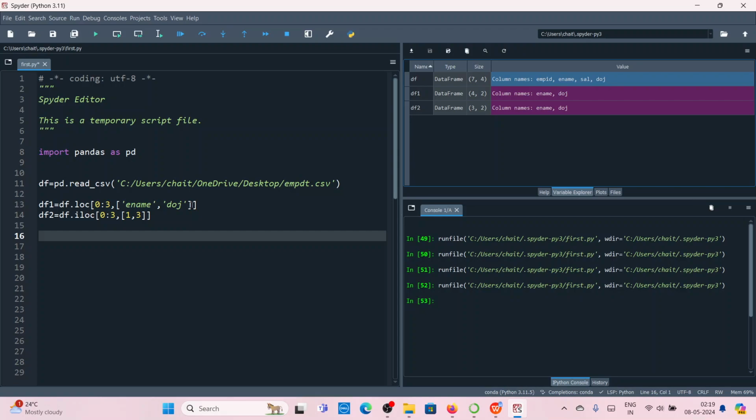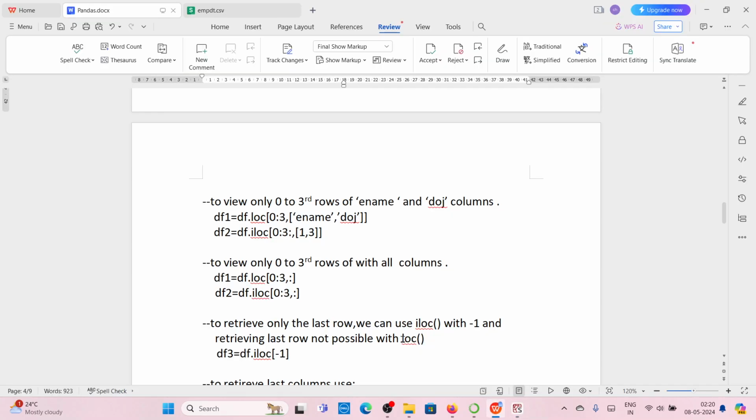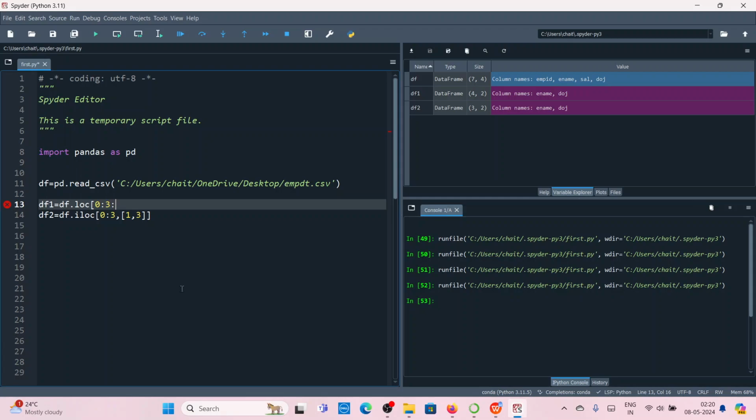For that, simply leave it empty after the colon.